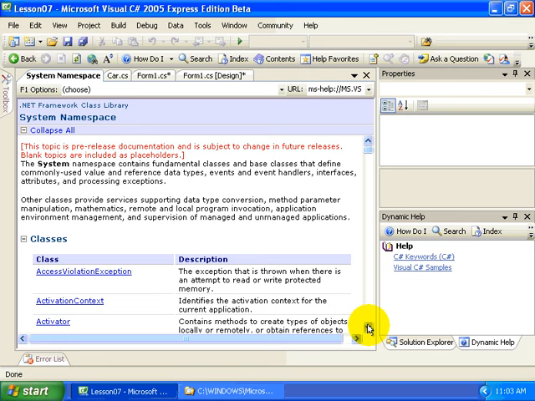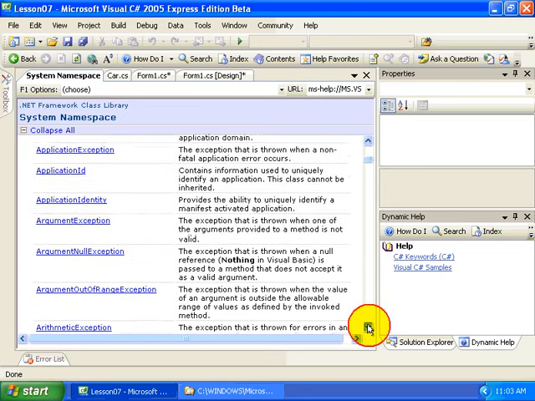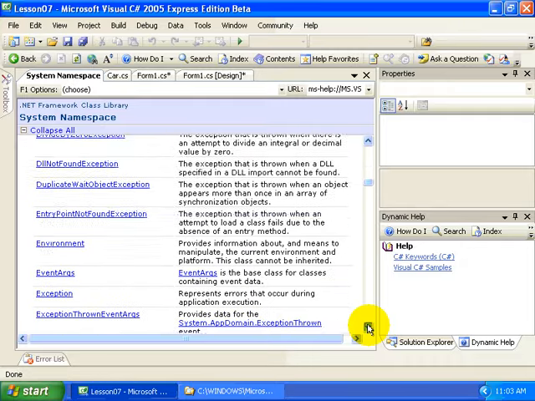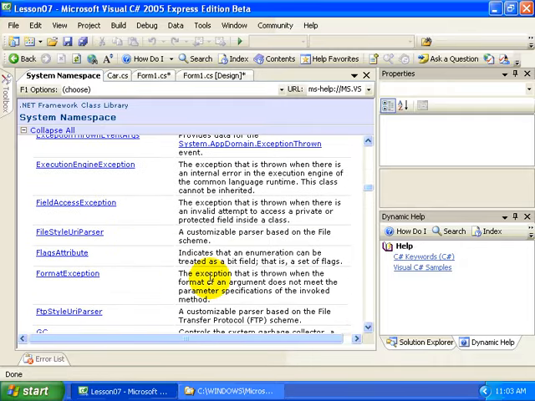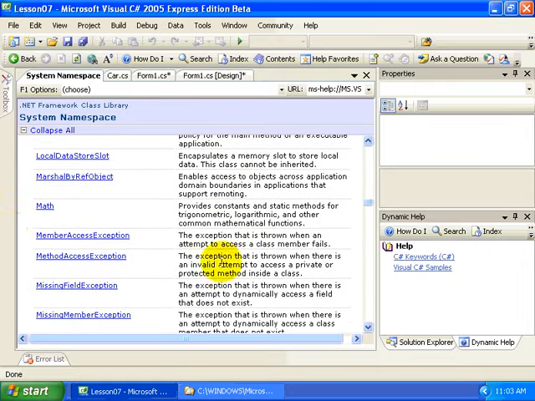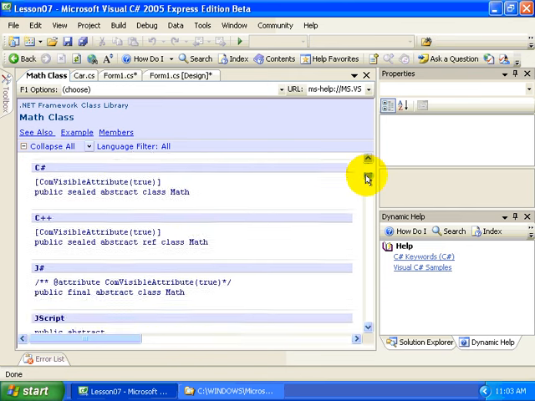And now when we're looking at a namespace within the help system, we can start just navigating through using the links that are available. So for example, if we wanted to find out more about, let's say the math class, system.math, we can drill through and learn more about that class.